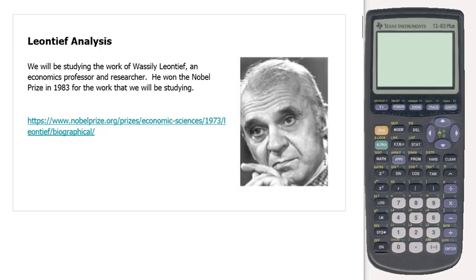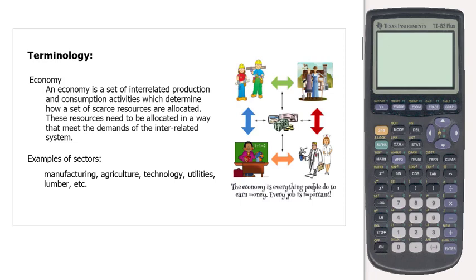Wassily Leontief was an economics professor and researcher, and we are going to be studying his work, the work that he won the Nobel Prize in 1983 for developing. So if you want to learn more about it, just Google his name and you will find lots of information about the work that he did. So we first need to learn some new terminology.